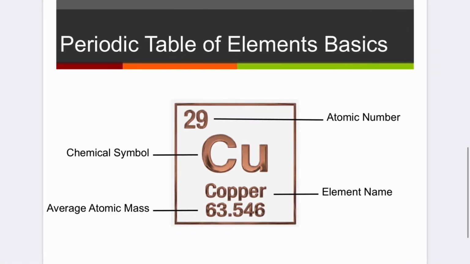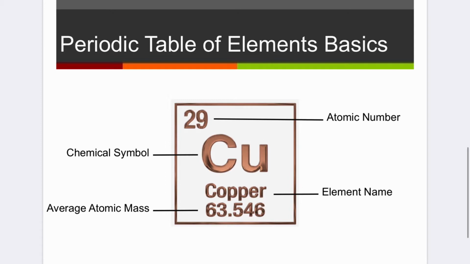Now, the periodic table of elements, which I will show you in a second, is covered in all of these squares. Now I'm going to show you this one in particular, which is copper, as our example, but every square is very similar to this. So we're going to go over this as an example to represent a lot of the other squares on the table. Now, every square has that small number in the corner, which is called the atomic number. Now it starts at 1, 2, 3, and it goes on and on. Every square has a different unique number that continues.